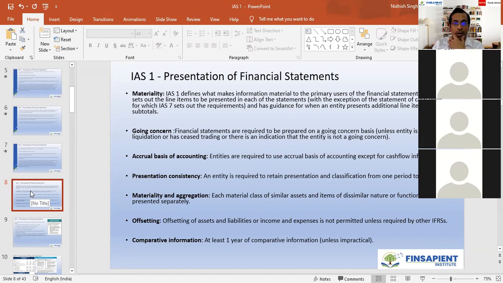I think you have observed the variance in the expense as well as the P&L, and that is coming from that electricity cost or any other such cost. So that means that needs to be highlighted and should have a separate line item as well, because materiality is about the qualitative and quantitative aspect both. Yeah, fine.